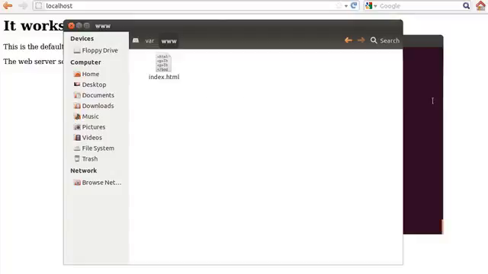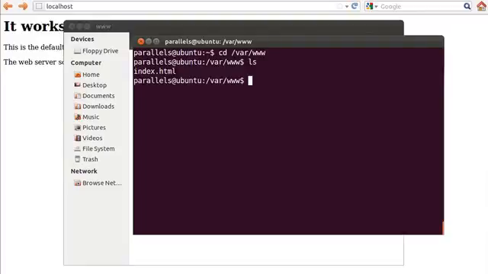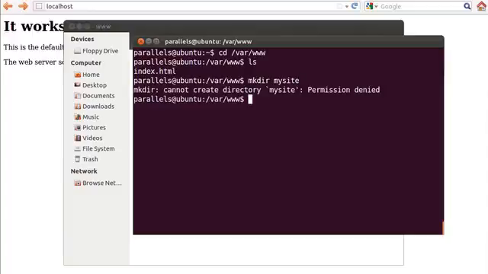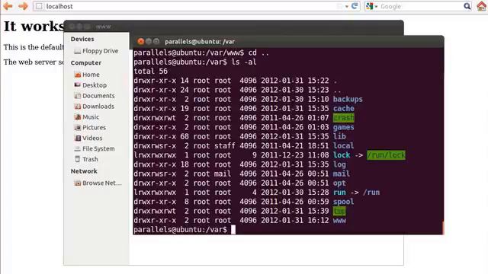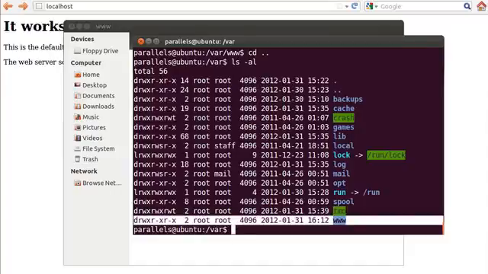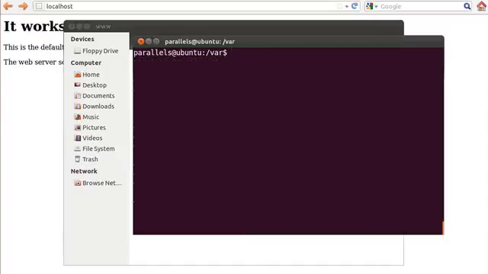I'm going to go back to my terminal here, and we'll look at it from this side. So again, I can try and make a directory, but I'm getting this actual error now which says permission denied. So let's go up and look at the permissions. Right, so I'm doing a list all here, and you can see that the www directory is owned by root because root installed it. We're doing all those sudos. You need root to do all these installations. But now my web root is also controlled by root and not by my user.